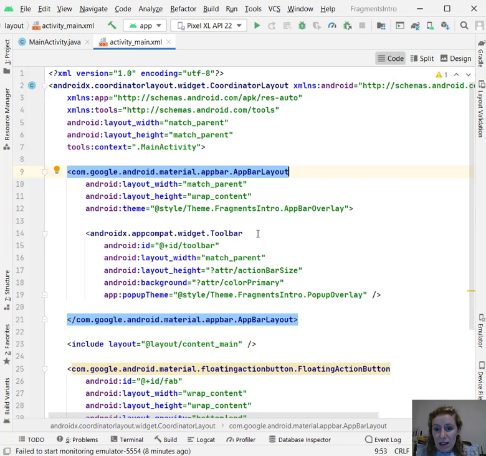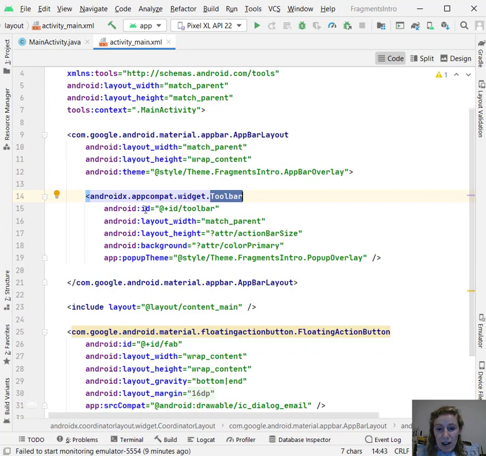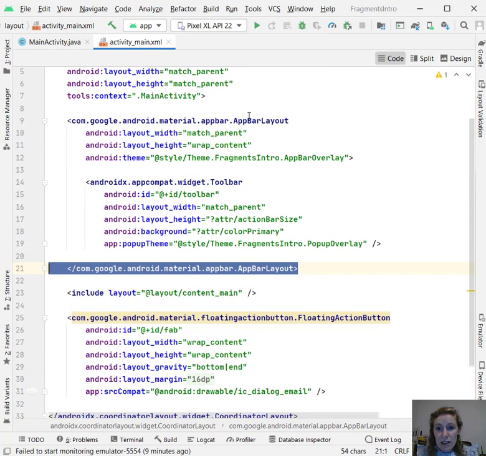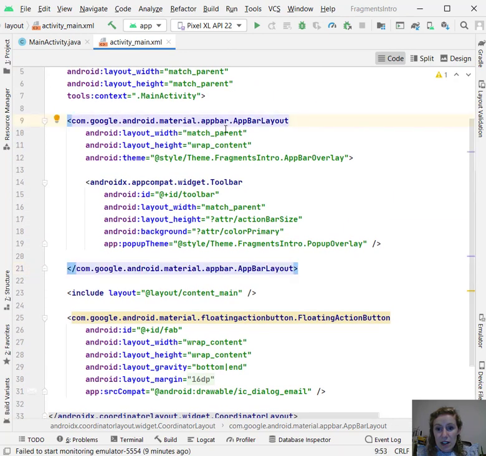We have as well then a toolbar, and this is a widget. You can see the ID, layout width, layout height, background, and then this closes our first. So you can see the tags that are part of extensible markup language. There's an opening tag and a closing tag, the same with regular XML, except these tags are already inbuilt within Android.